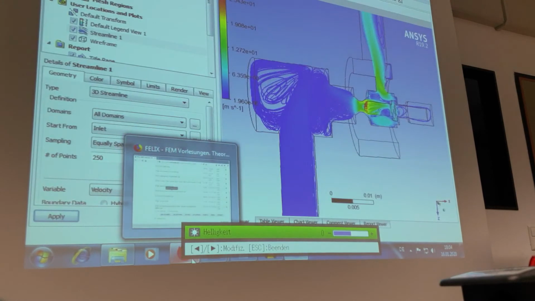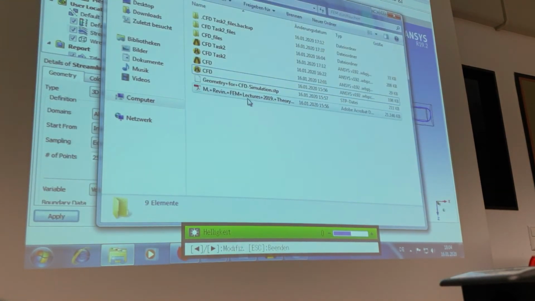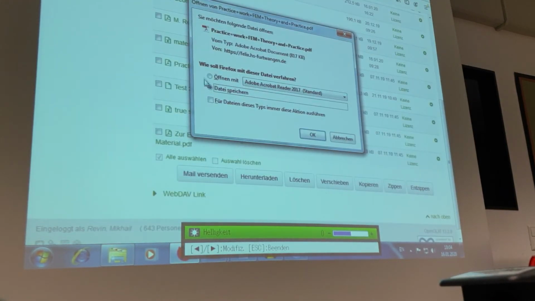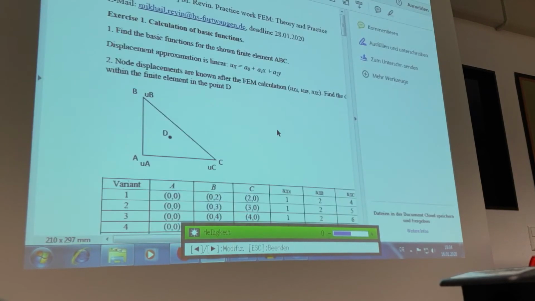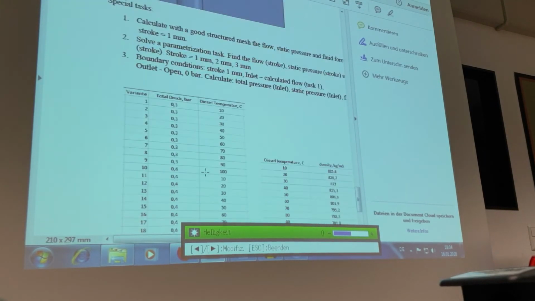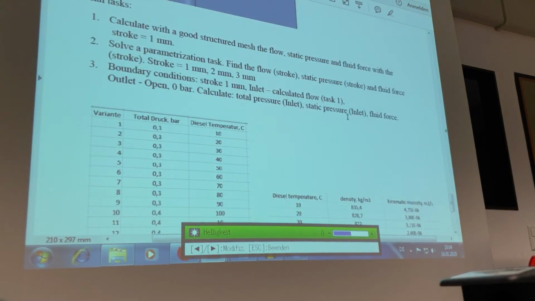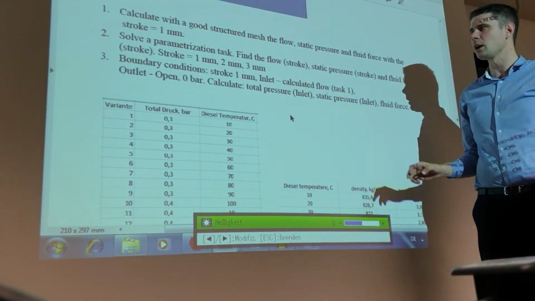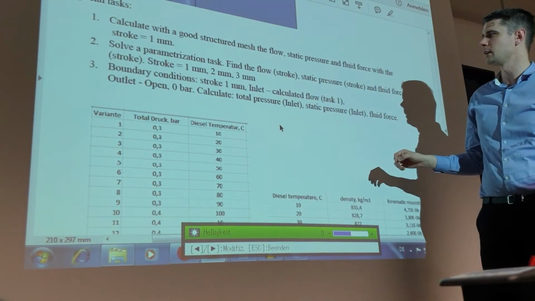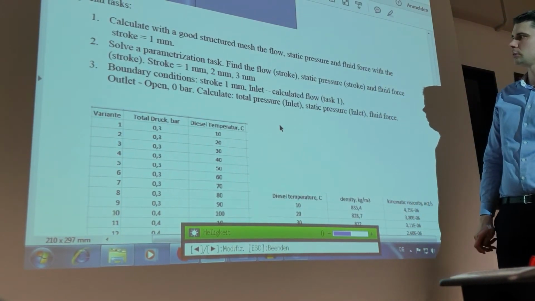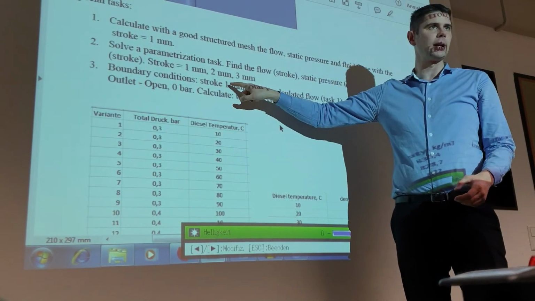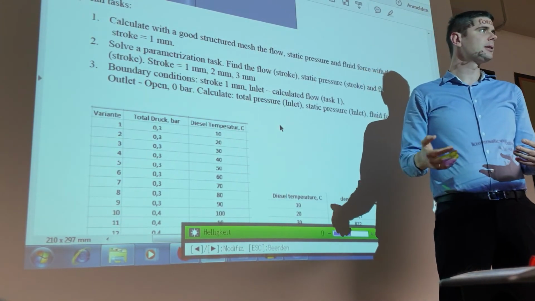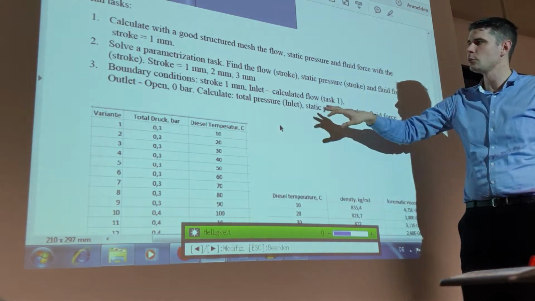Okay, it was all about simulation, flow simulation. I repeat it again, but I want to say something about practical work. We didn't do this number two. I want to show only this one, number three. I wanted to show again how we can use theoretical knowledge. Theoretical knowledge tells us that if we use flow as boundary condition, we now use total pressure as inlet, yes? But if we make another task, we say inlet is flow and pressure is the result, then it will be much quicker.